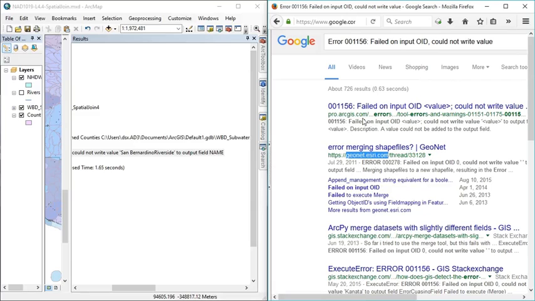Like maybe it crashes, or maybe it'll give you the infamous error 999999, which has no error message. It's unknown error. So some things I can do in those instances are simple to very complicated. And the first one that you've probably heard in all kinds of instances before is turn it off and back on again. So restart ArcMap. Sometimes issues just go away when you reboot ArcMap. Other times they don't. And I've seen cases where people tried restarting ArcMap and it didn't fix it, but then they went and restarted their computer and the problem went away.